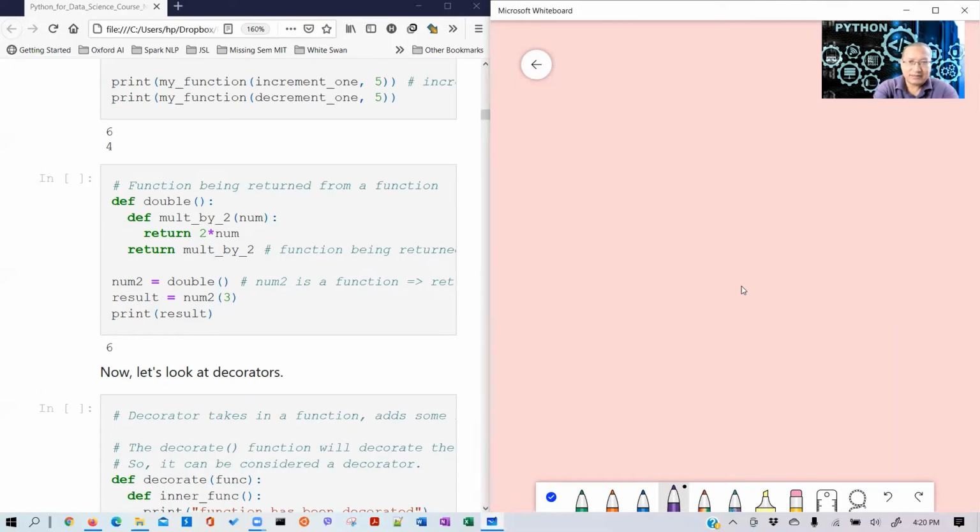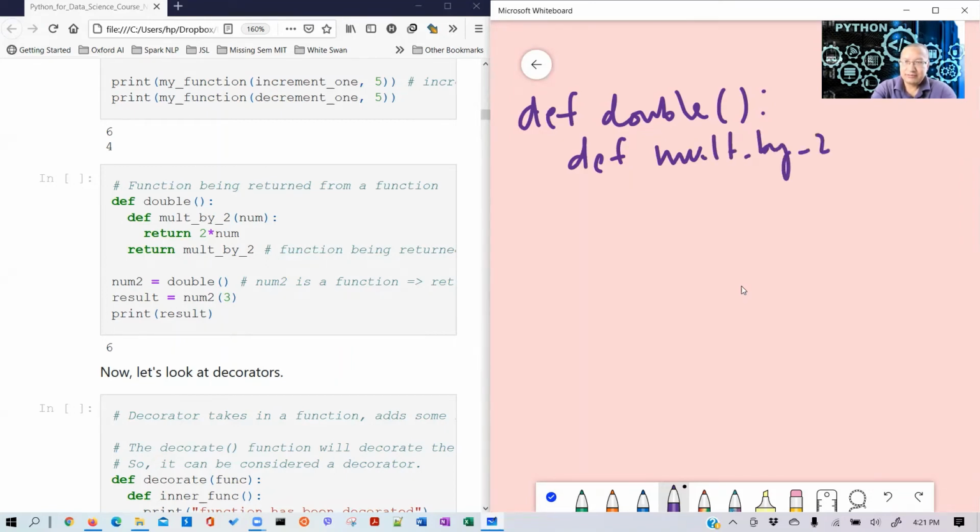Let me write down the function. The function is def double. And then we have def multiply 2, with num n, and then return 2 times num.